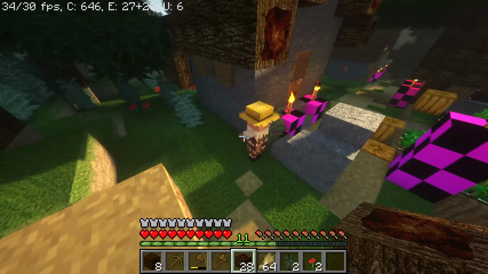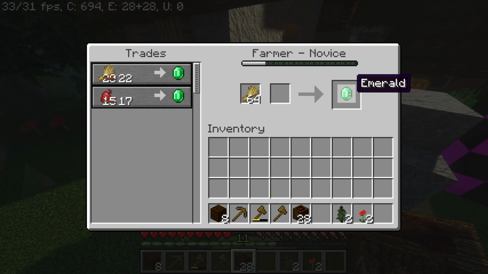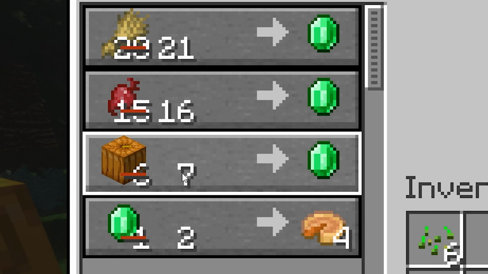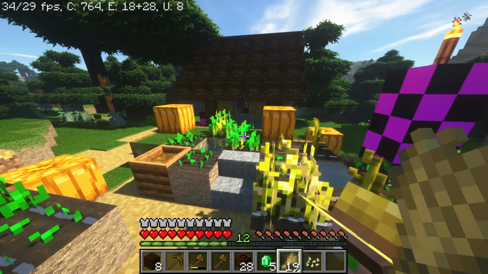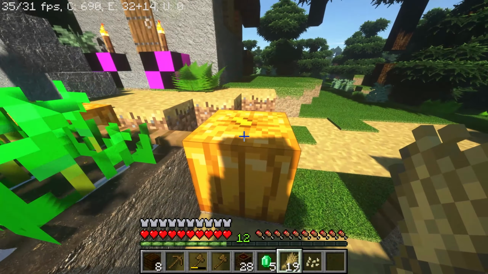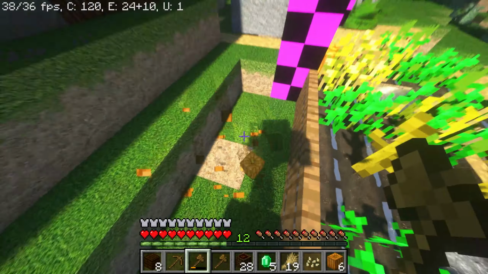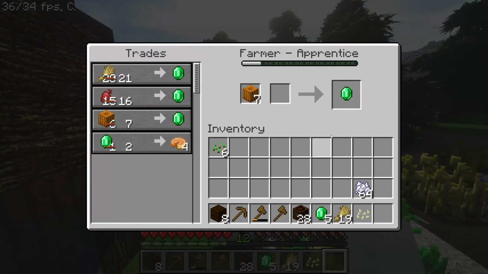So I collected some wheat, so now we're going to trade it with this villager here. There we go. Very nice. Two emeralds. This is really good now. We can give the farmer pumpkins and he can give us emeralds. That's just fantastic. Look at all these pumpkins just laying around. We're going to collect them. Look at that. There are seven right there. Perfect. And just like that, we have another emerald.